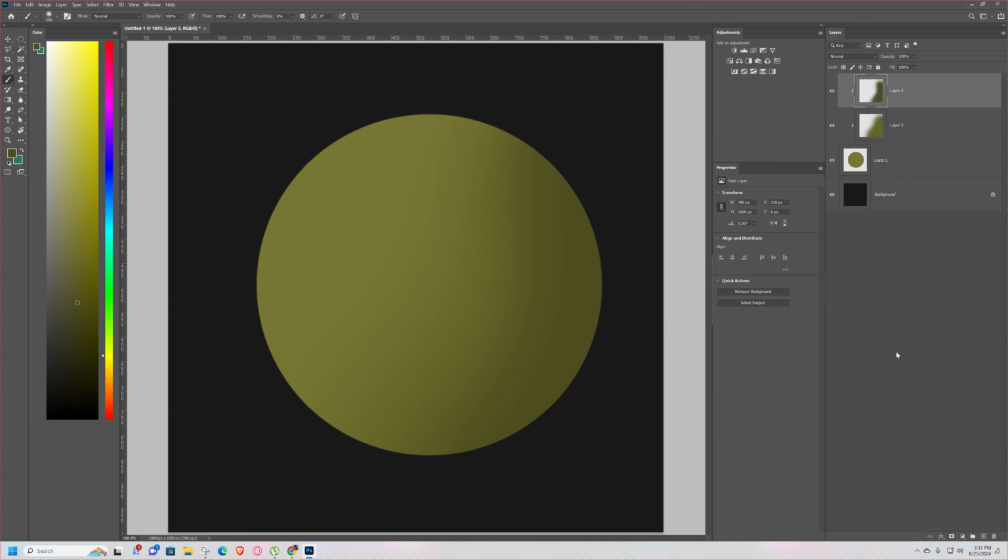Now I'll take another new layer, make a clipping mask, same process. Now I'll take another level of shadow, so apply over on the edge of the circle, right? Now this looks good.